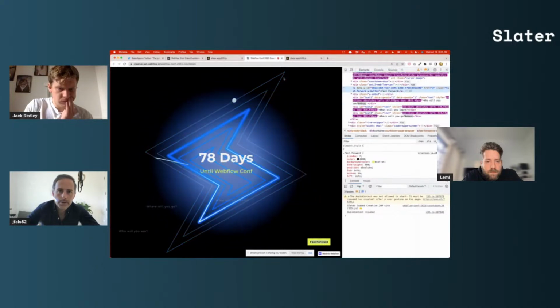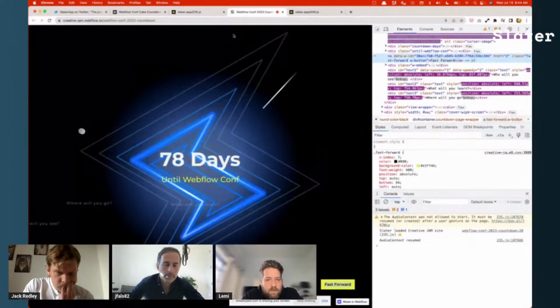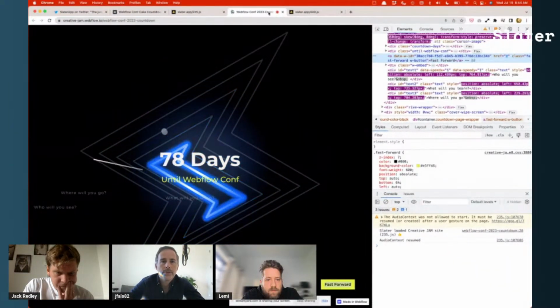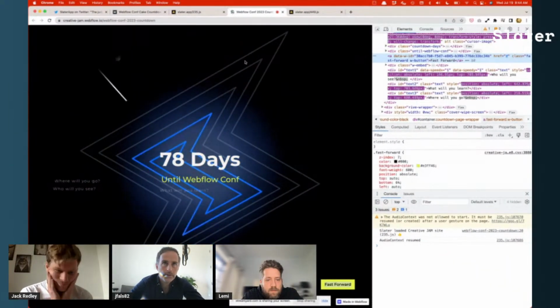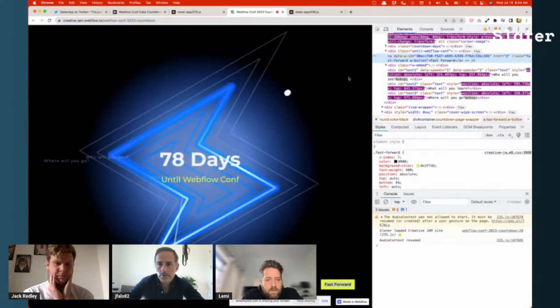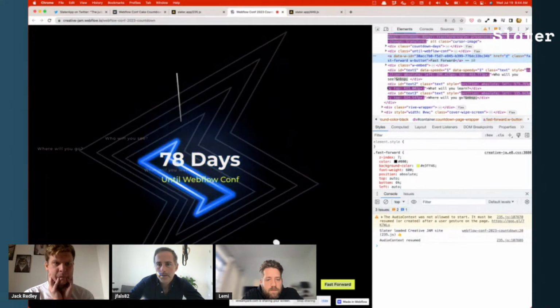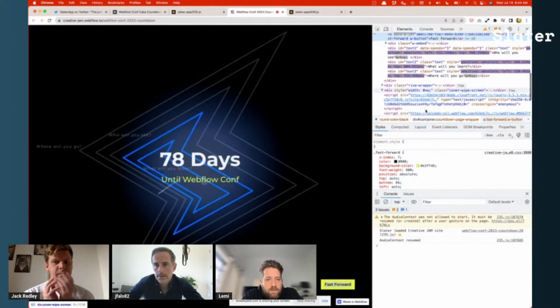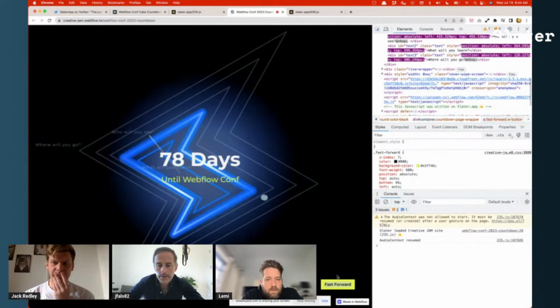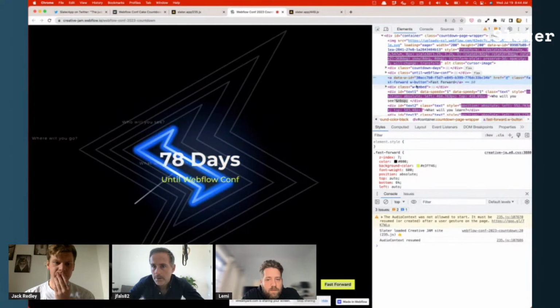So the nice thing about the web is the code's always accessible. The problem is a lot of times it will be minified. If you push this project up into a production domain, we also minify it, so it's much harder to track what's going on. But in this staging, we don't minify that code, so it's pretty easy to find.